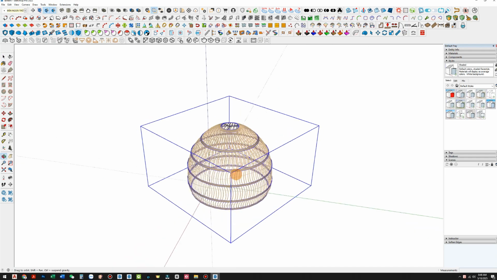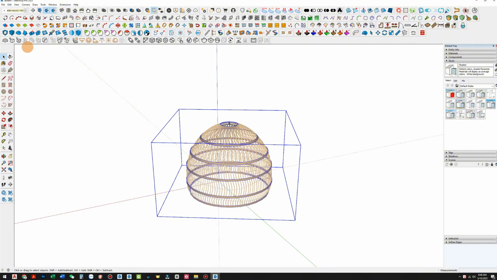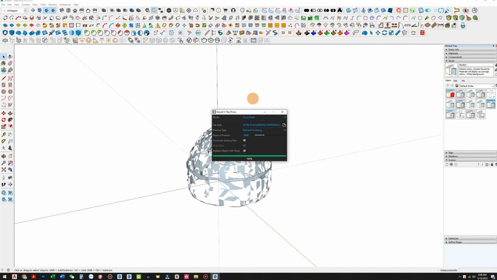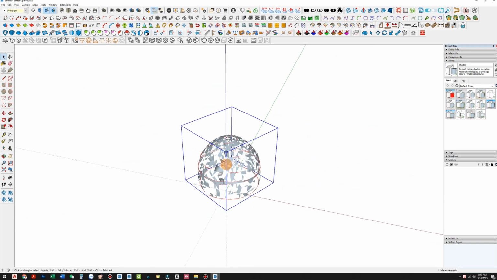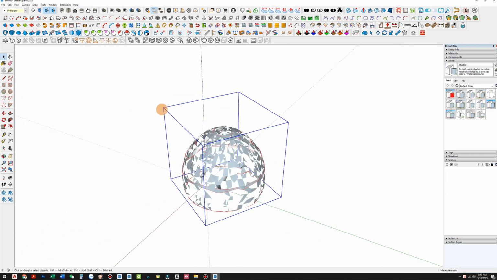Now, go ahead and select the entire model. Then, go to the V-Ray toolbar and click on Export Proxy. This is a crucial step to optimize your model before adding it to the Enscape Asset Library. In the Export Settings window, you'll see an option called Faces in Preview. This determines the level of detail shown in the SketchUp preview. For this model, I'll set it to 3000, an ideal number that keeps the model lightweight enough for smooth performance, while still detailed enough for you to recognize what kind of tree it is. Finally, click Export and wait for the export process to complete.